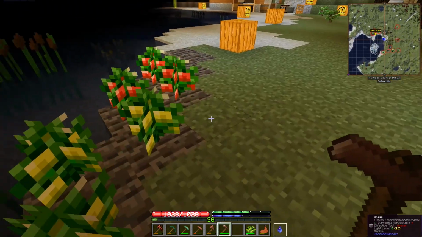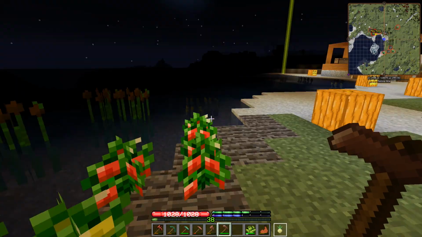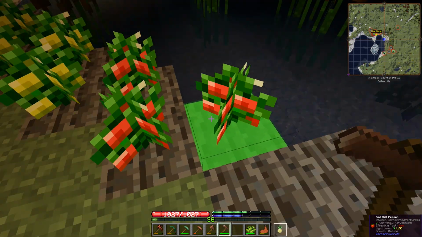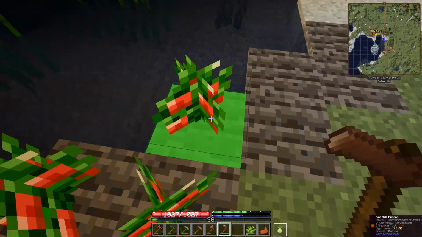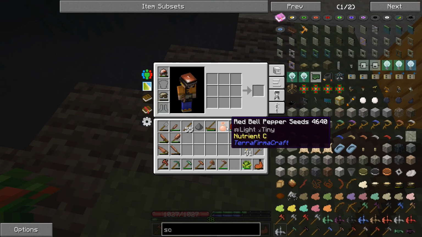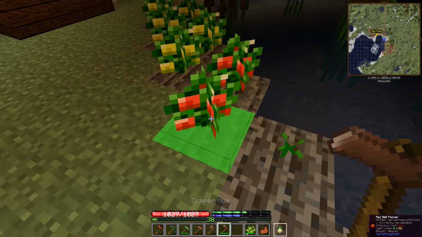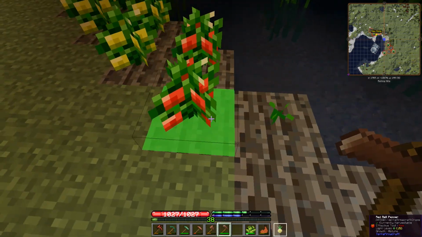Now, we have other modes in there. So let's check, for example, this one. This one will tell me if the crop is ready to harvest or not. So if it's green and I go like that, I know I can harvest. So let's grab this one, and I'm gonna put this one back in there, and let's check again, and you see this one is ready and this one is not. So this is red right now.